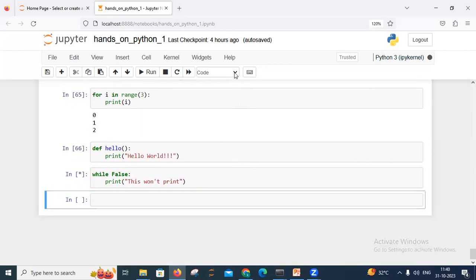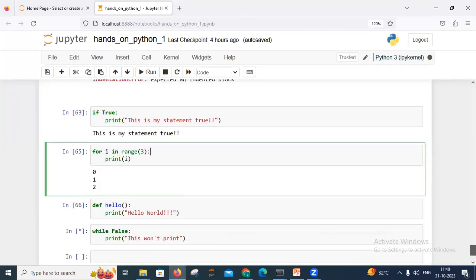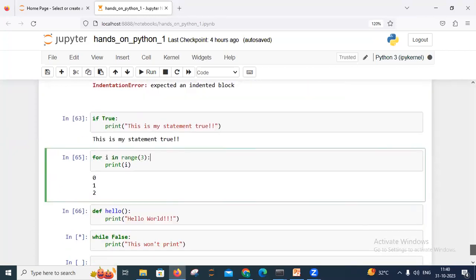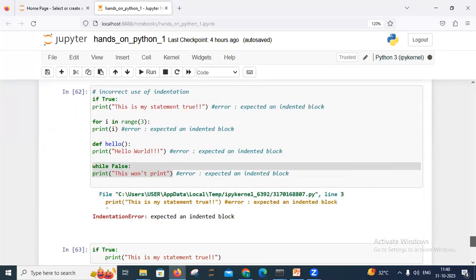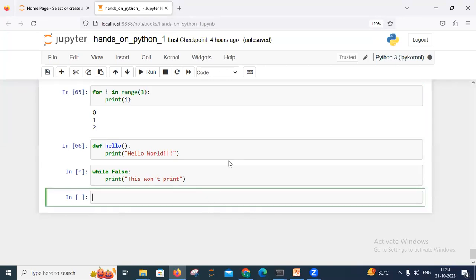Next concept. Okay, I'll start. Just a minute. Don't worry, this notebook I will provide. So is everyone okay? Now I am going to the next concept.